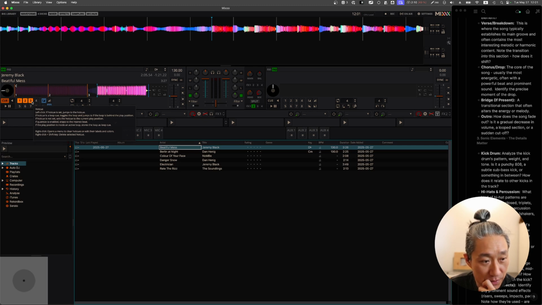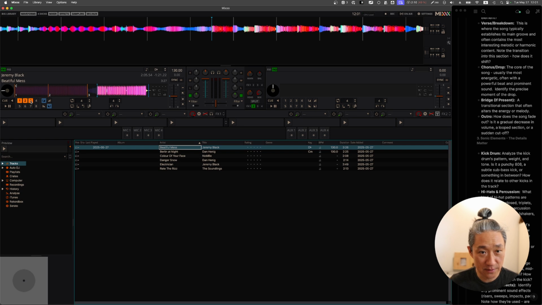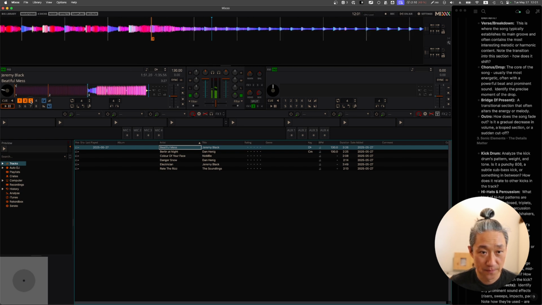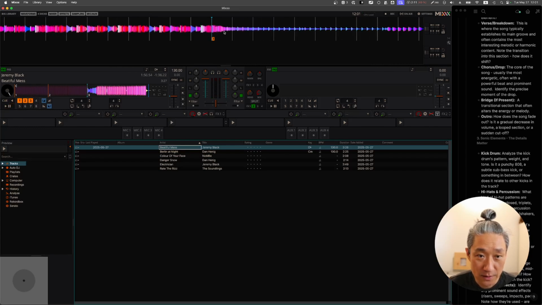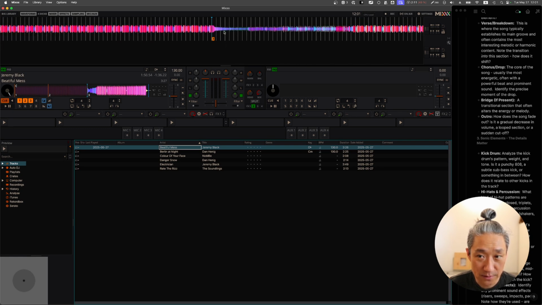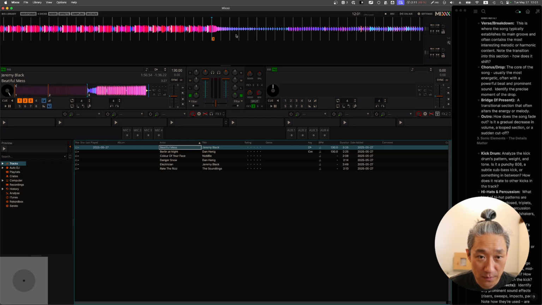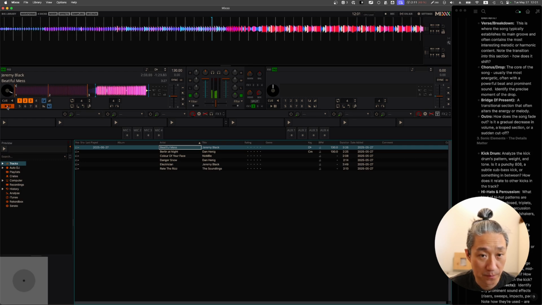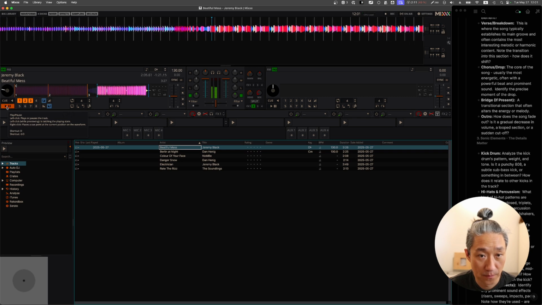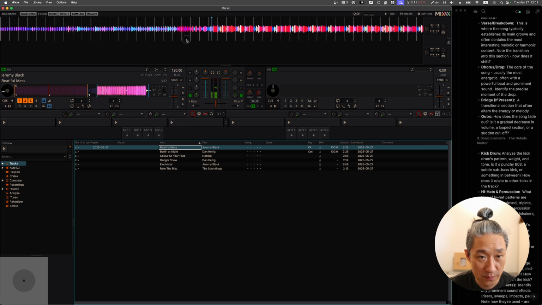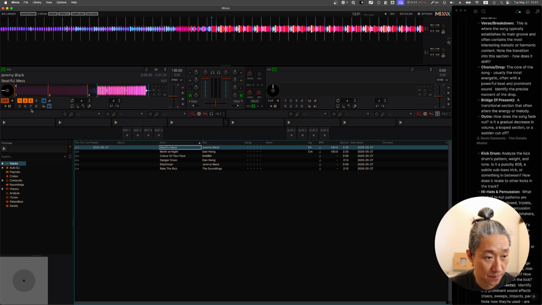So the hot cue number 3, how do I get rid of it? And I just found out I can zoom in and out here. Let's try this again. That's the drop. How do I get rid of this?